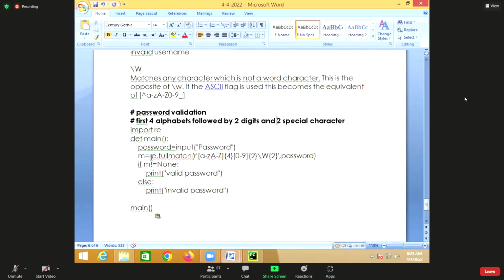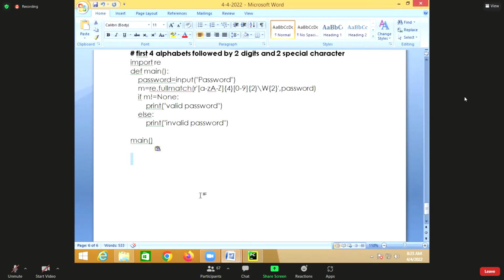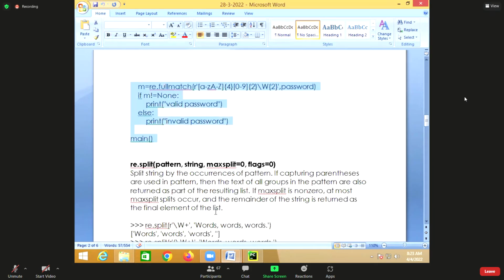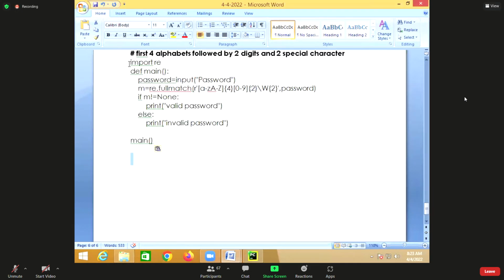Then I'm saying password and fullmatch: a to z, A to Z, how many? 4. The first 4 should be alphabets, the second 2 should be digits, and the third 2 are other than word characters. For example, you input the password like this. Suppose we try to execute this.